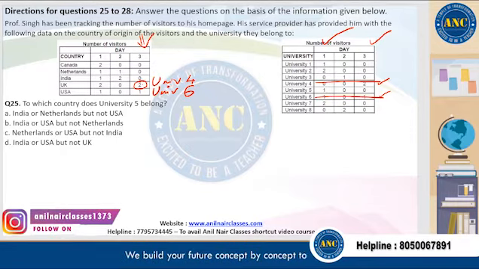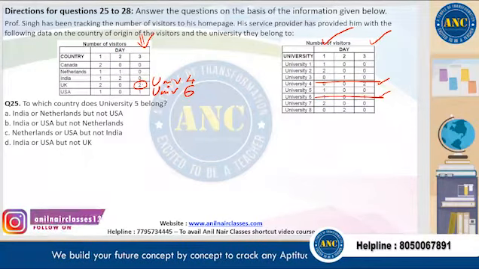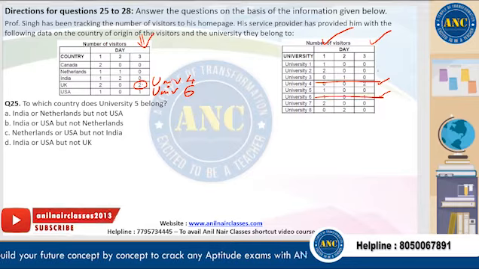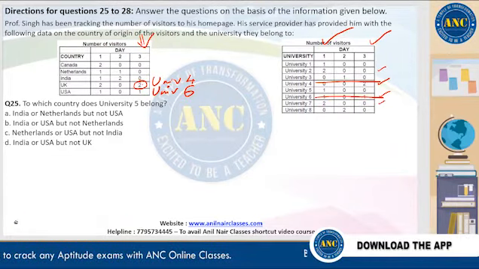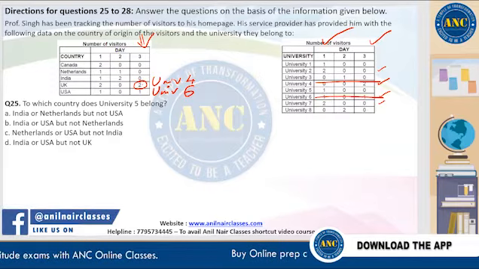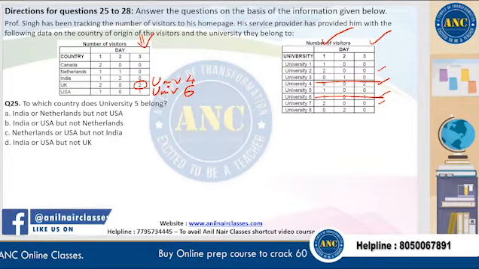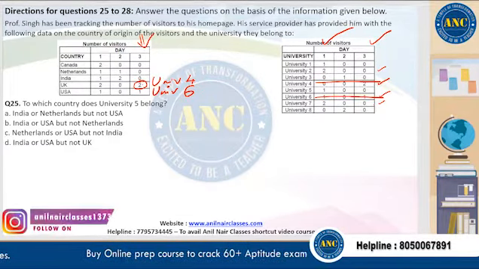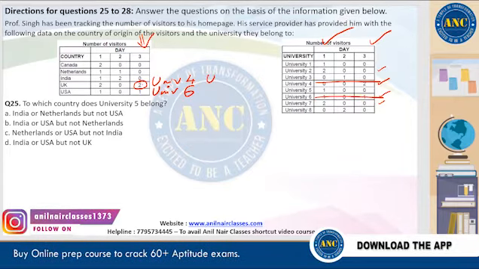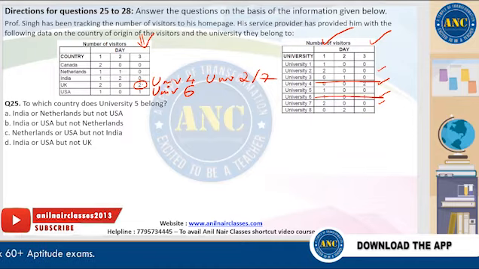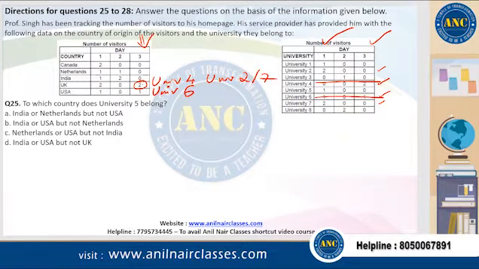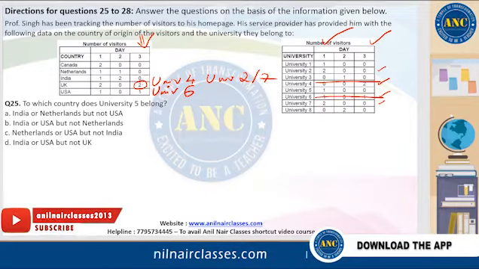For the UK day 1, now there are 2 possibilities. One, there could be University 2 or there could be University 7. Both have the 200 type because the day 3 is already mapped and day 2 for UK is 0, which means there could be University 2 or University 7, which is the second university which belongs to UK. So we are not sure, we are not certain about it.